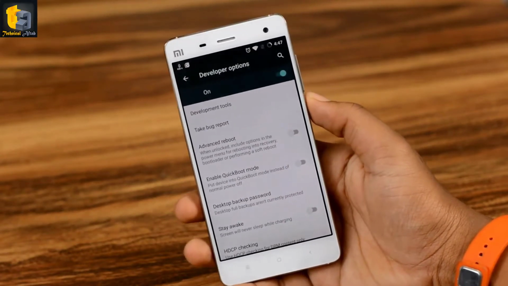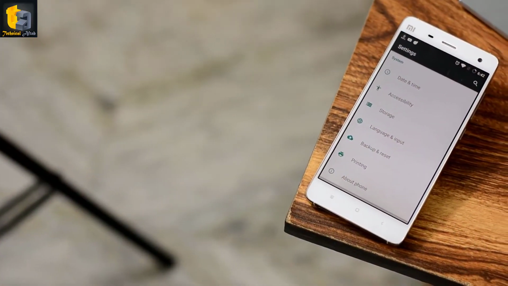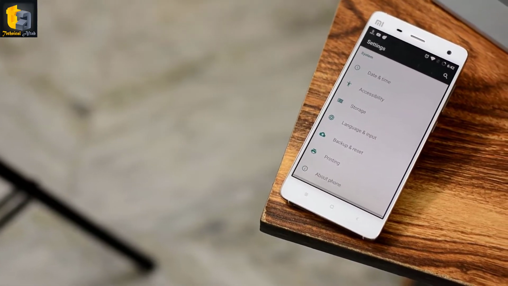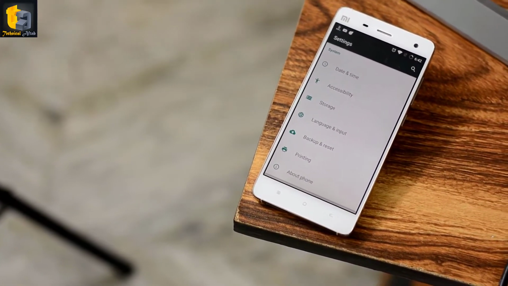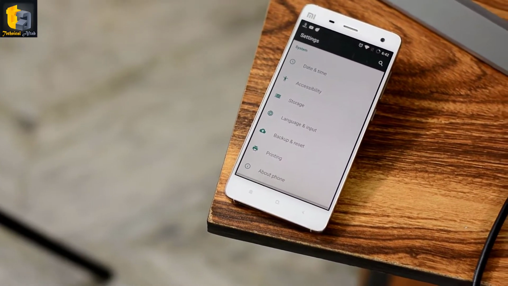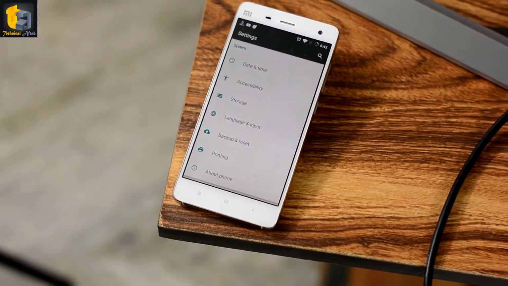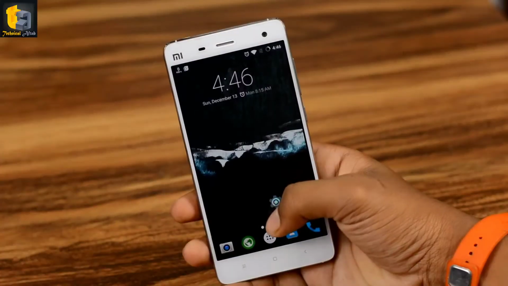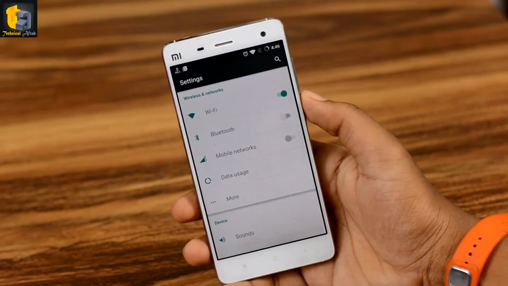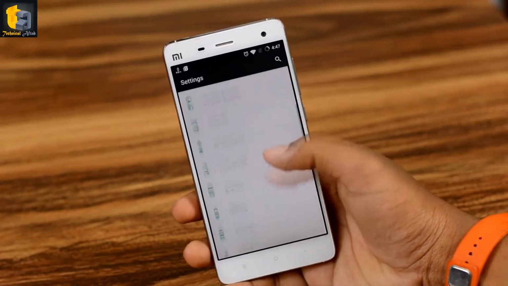Now, if you had rooted your device in the past or had watched my earlier video, then chances are that you already know about developer options. But I thought, hey, why not look inside the developer options and show you some hidden things that your Android device can do. So without any further ado, now the reason developer option is called a hidden option is because they don't show up in Android settings.